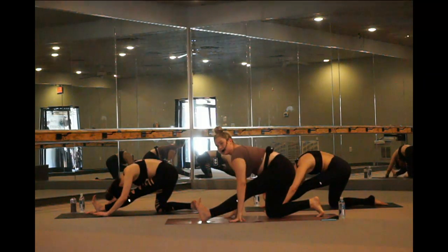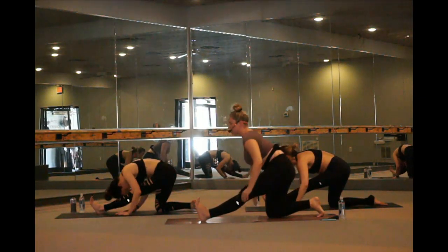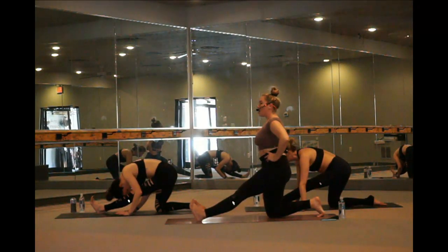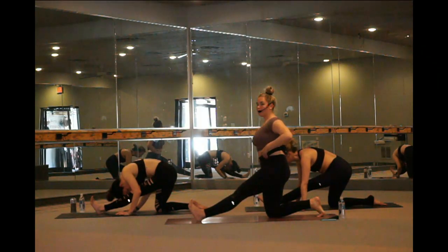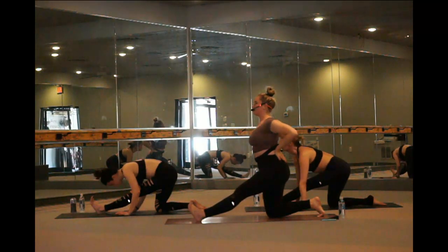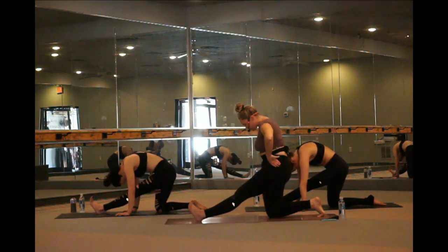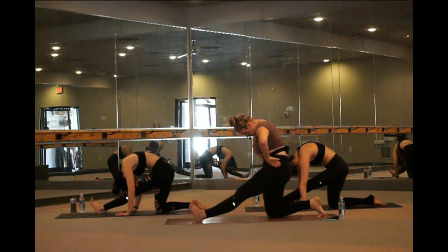Working through cat-cows here. So your hands are gonna come to about the middle of the mat. If you need to, you can always keep your hands on your hips and it's gonna be a little bit different, but that's totally fine. So as you inhale, you're pushing your chest forward, arching your upper body back. Exhale, round through the spine, chin goes into the chest.